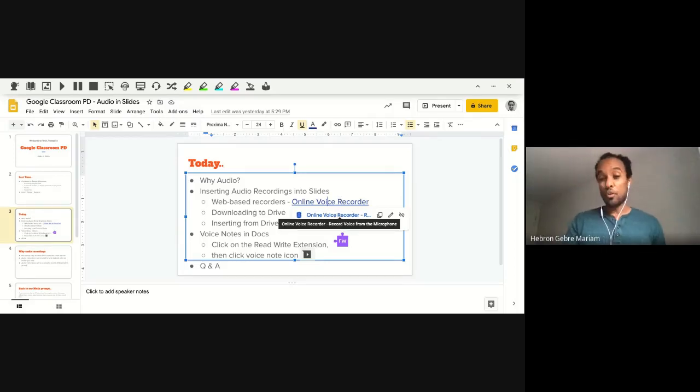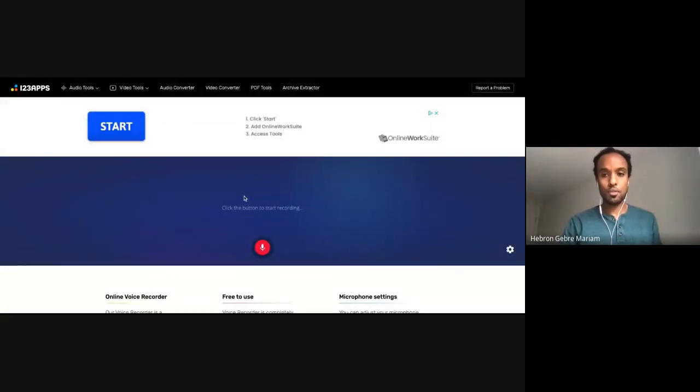There's a few extensions. We were talking about this earlier before the meeting started. There's a few extensions that you can look into that do voice recordings. Whenever you're looking at an extension, just read some of the reviews for them, because sometimes they glitch quite a bit. They stop working. You have to re-download them. There's all these things you have to kind of deal with. So in this case, I went with just a web-based voice recorder. All you have to do is hit record, and then you can save it.